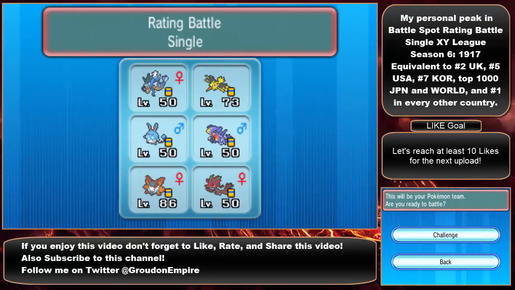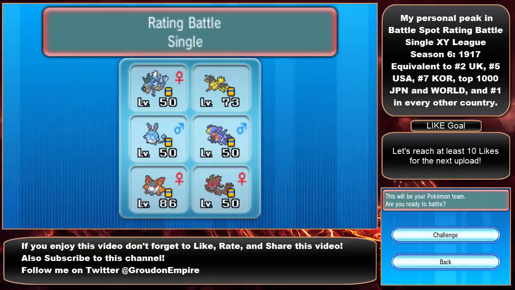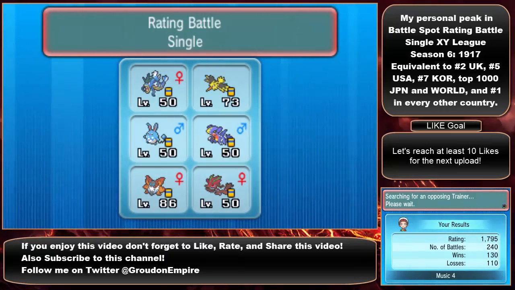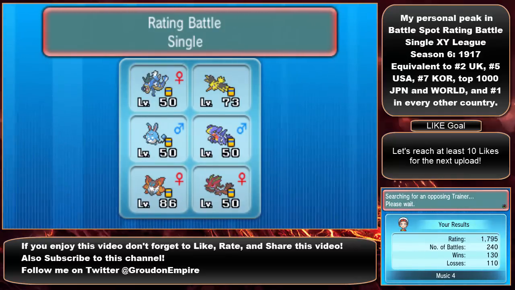I would have literally lost the game if I did anything other than the Hidden Power Ice and my opponent didn't end up getting burned. You know what? That was a clutch game. Whatever. Challenge, next game. We were sitting at a 1795. We're going to go into my last game of this video. So yeah, Volcarona came through with the burn.